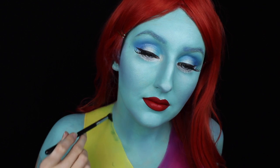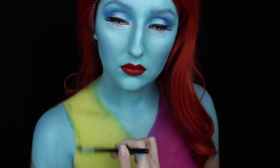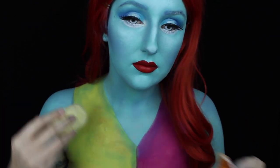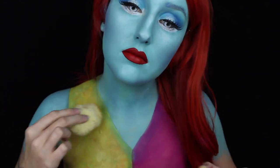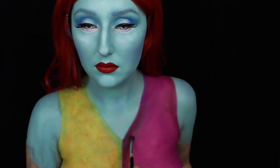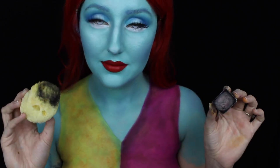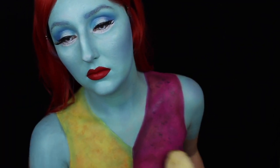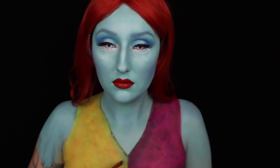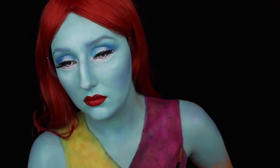Taking a green eyeshadow, I'm using this to shade in the side of the yellow shirt, applying it all around the border and down the seam, pulling it toward the center to give it crinkles and wrinkles as if the shirt was really being worn. I'm taking a sea sponge and an orange face paint — looking back I'd probably use a brown to get it more intense, but I was happy with the texture. Repeating the same process on the other side with a deep maroon color for shading and texture, then going over that with a black face paint and sea sponge. Once all the body paint is dry, I'm taking a black eyeshadow around the edges of the shirt to make it appear like it's actually being worn, and applying it down the center of the chest where the seam line and two pieces of fabric are meeting.